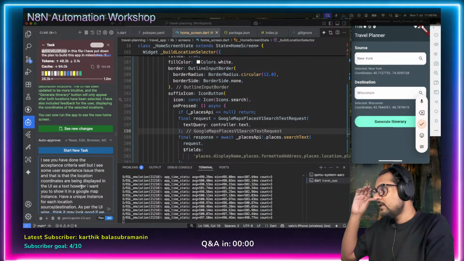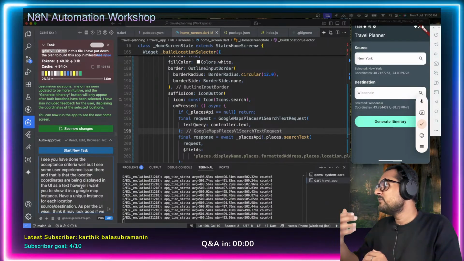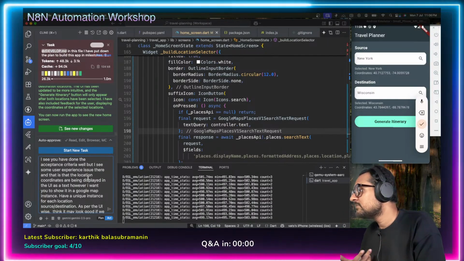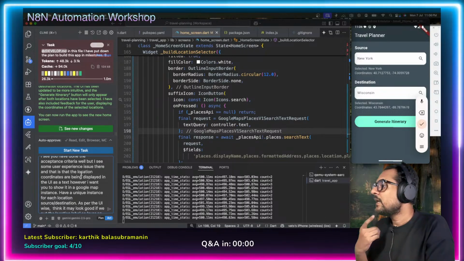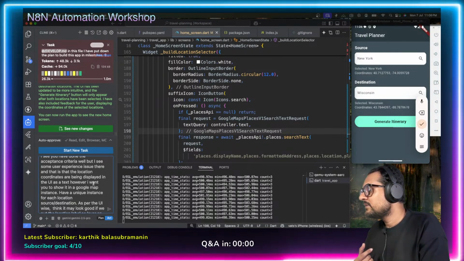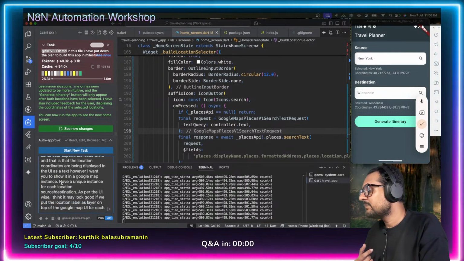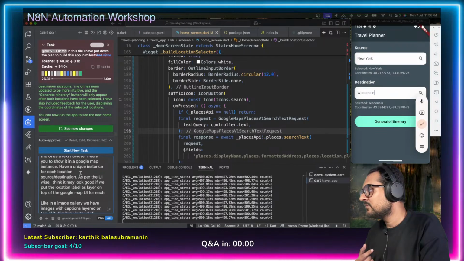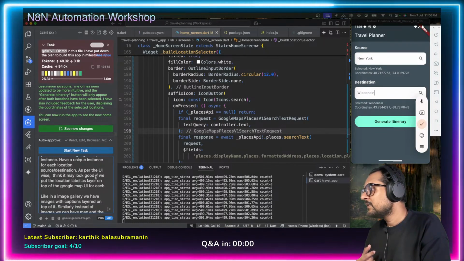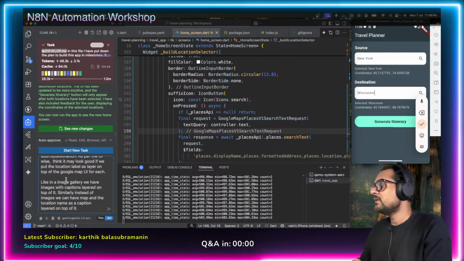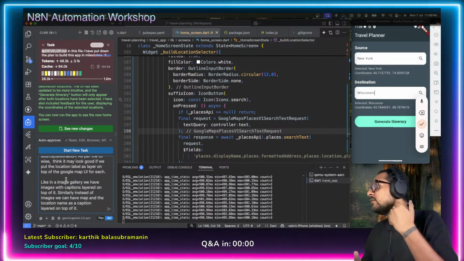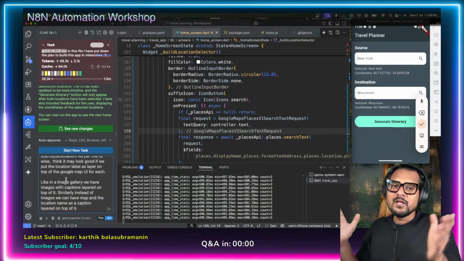Okay, reading the prompt again. I see you have done the acceptance criteria well, but I see some issues there, and that is that the location coordinates are being displayed in the UI as text. However, I want you to show it in a Google Maps instance. Have a unique instance for each location. As per the UI, I think it may look good if we put the location label as a layer on top of the Google Map UI for each. Like in an image gallery, we have images with captions layered on top of it. Okay, so this is my idea.